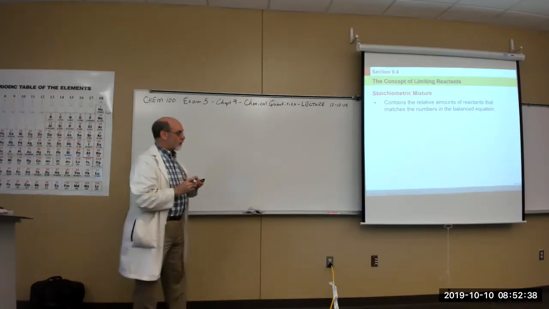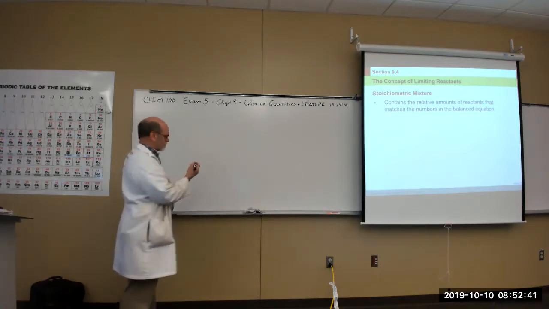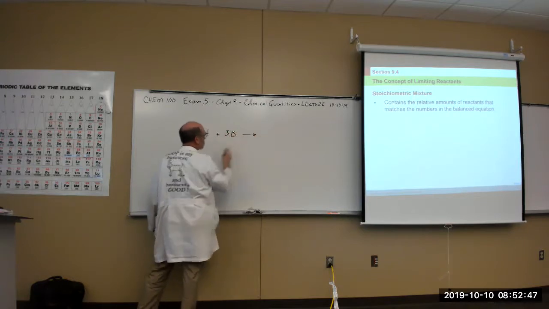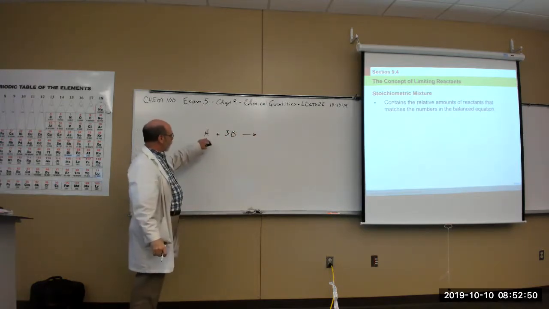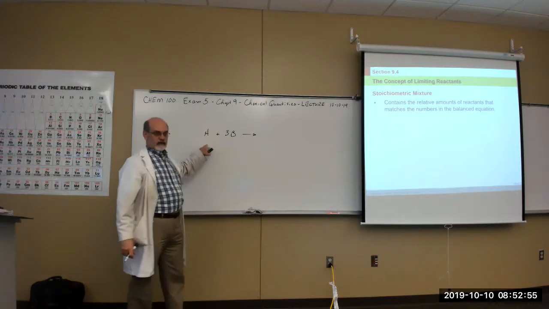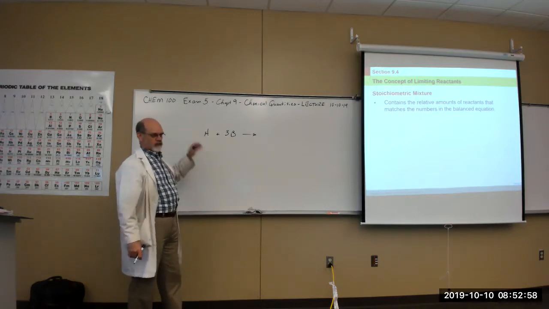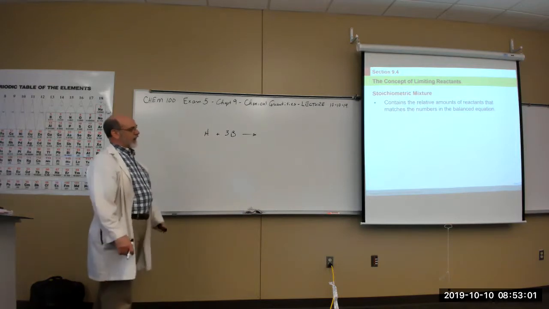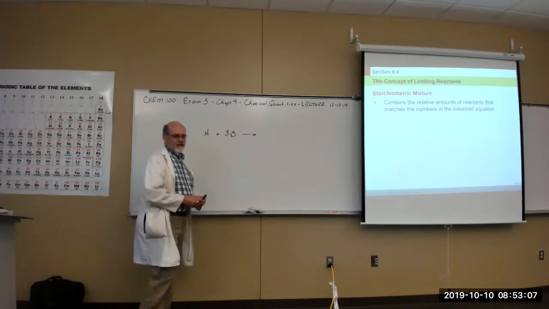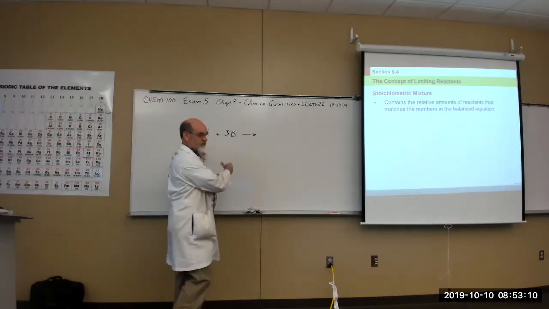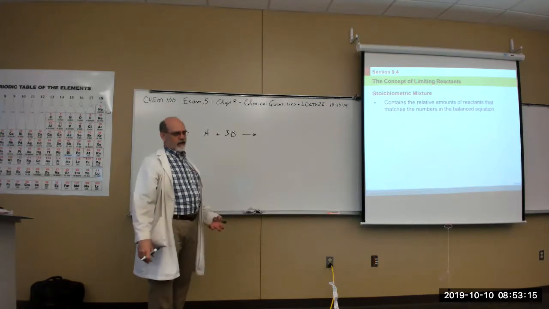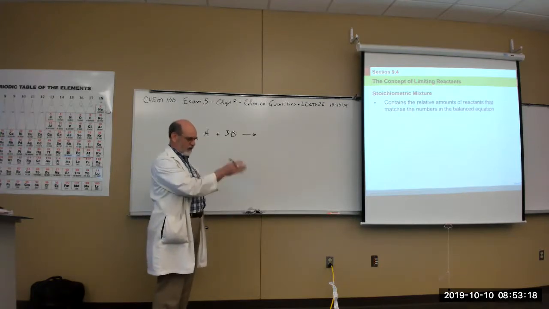Right? So if our reaction was, oh, I erased it already. If we had 1 A and 3 B's to produce something, then we would have 1 mole of A and exactly 3 moles of B. That would be a stoichiometric mixture. No leftovers. And that virtually never happens. Right? Why? Because when you measure out your reactants, you do it on a balance. And measuring devices, they all have error. Right? You think you've got it right on the nose, you know.